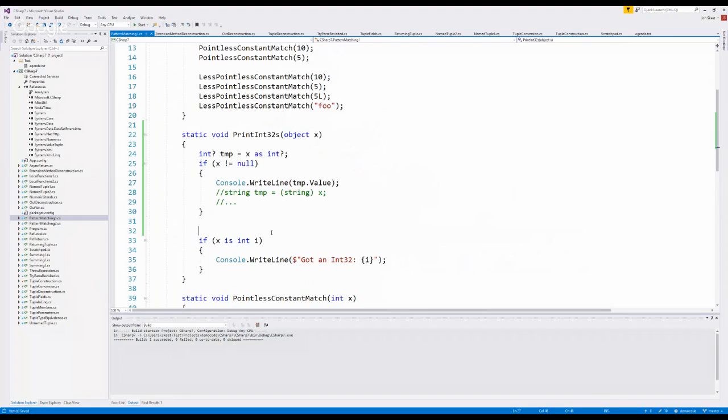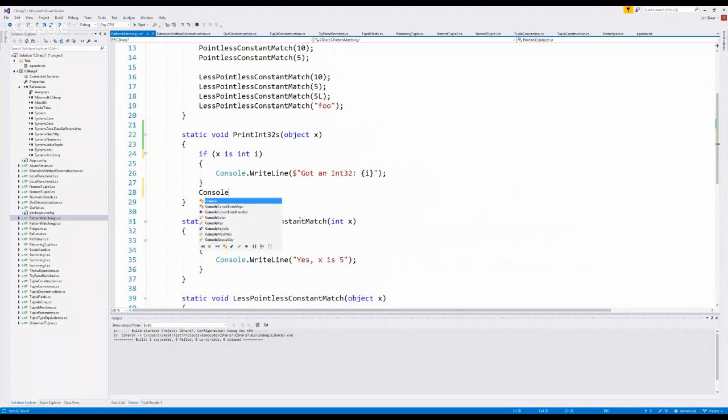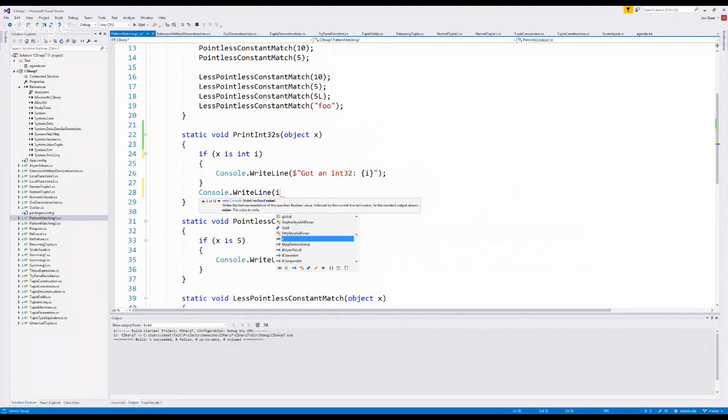So it's not uncommon that we want to be able to match by type and declare a variable of the right type only if it matches. And pattern matching with an if statement works exactly that way. And Console.WriteLine(i), nope, that's not in scope.